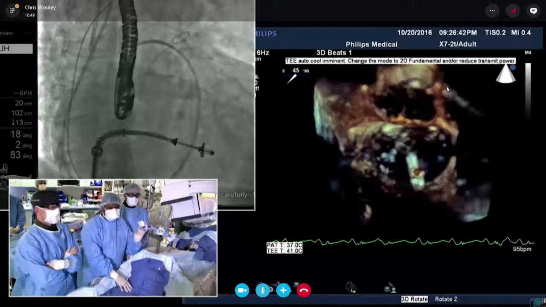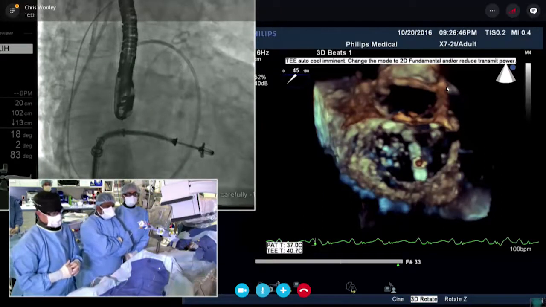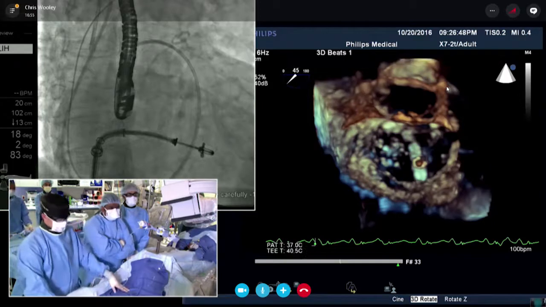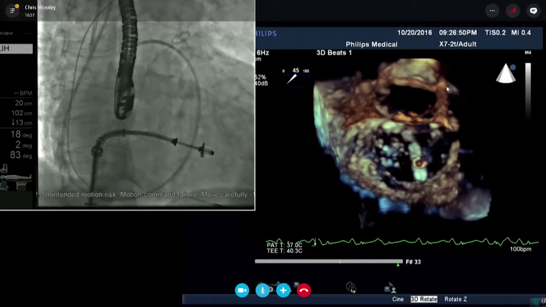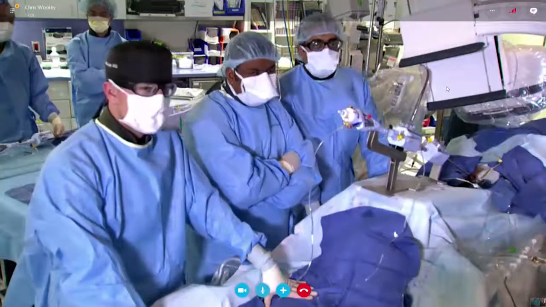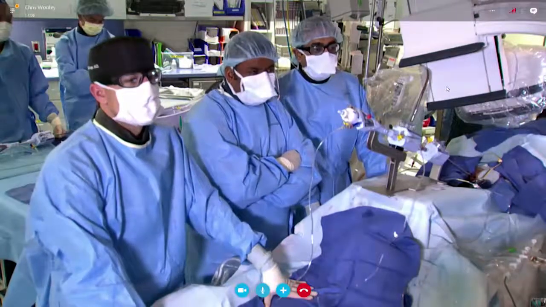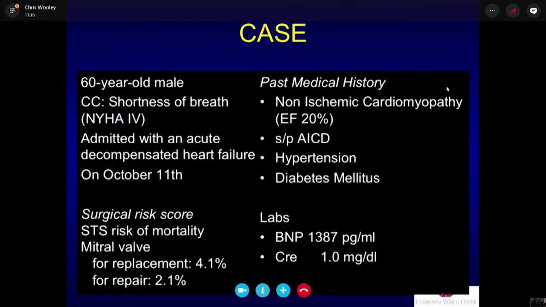So we really don't want to waste much time, but what happened is this is a patient who was being considered for COAPT, but the patient's EF has dropped to less than 20%. It's 15 to 12%. He has had 6 admissions for heart failure, is almost on a dobutamine drip, and cannot go home. This is being done on compassionate grounds, and that's the reason why I'm showing this case. So I'm not going to show any pictures.